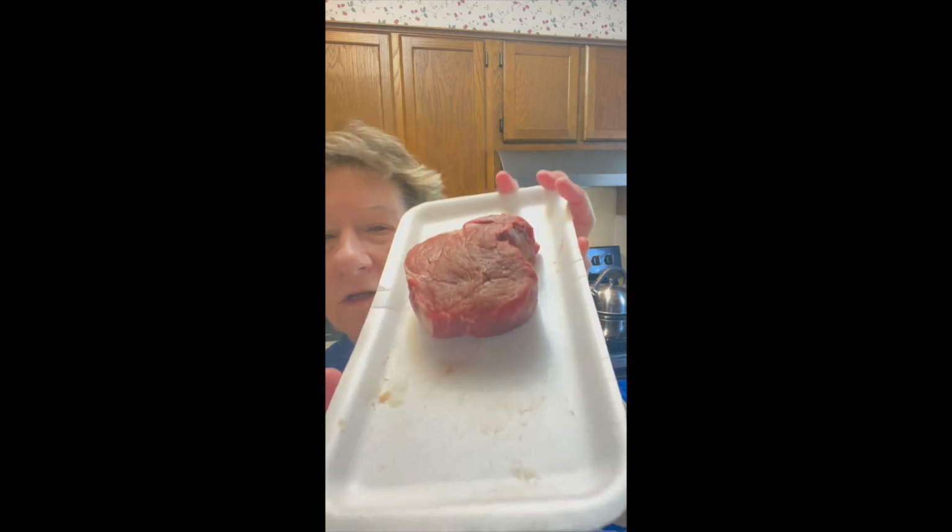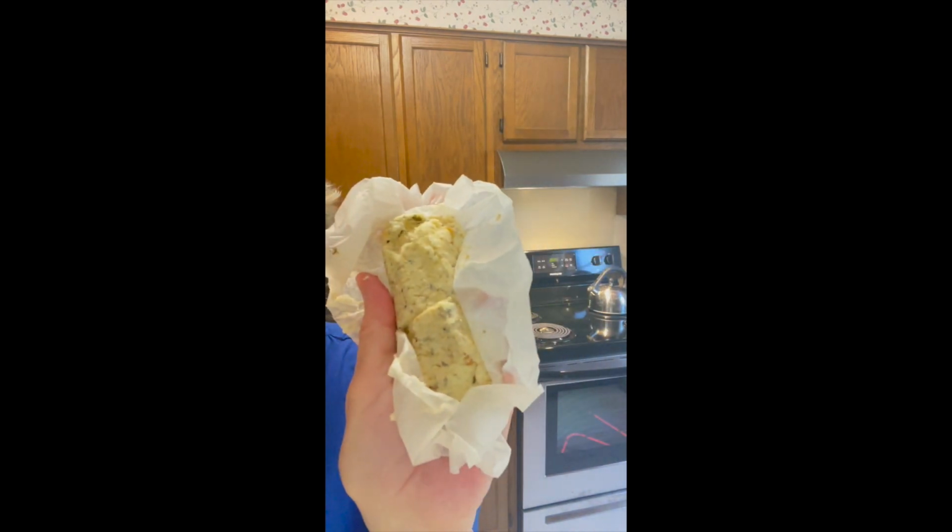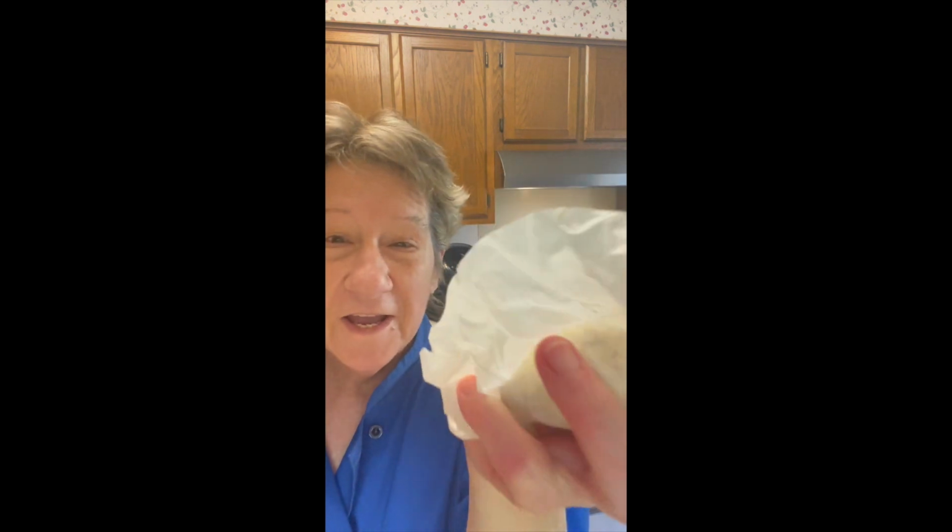And that is going to consist of a filet mignon that I purchased and Yorkshire pudding, which is traditional with beef. And we're going to finish our filet with this, which is tarragon horseradish compound butter. And that's another thing I rescued from my freezer, and that gave me the whole filet mignon idea. And it's just so lucky because I get to have Yorkshire, which is one of my very favorite foods. So let's do it. Ho, ho, ho.